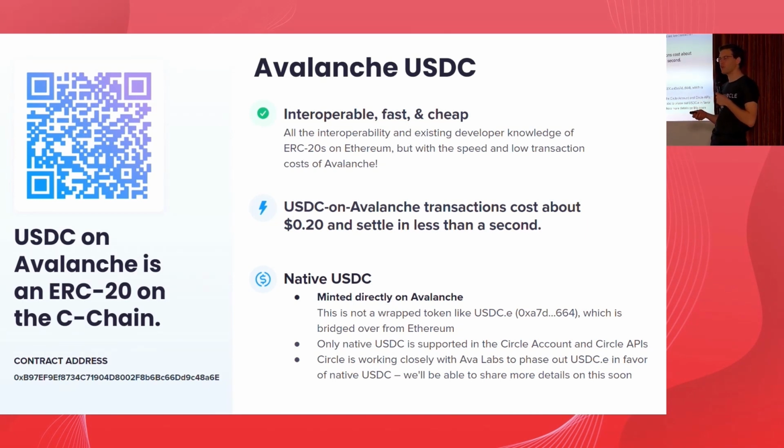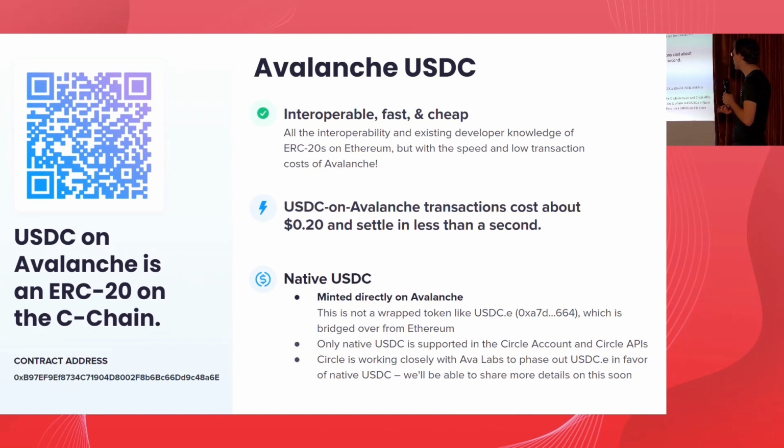Like you write some code for Ethereum a couple years ago, you drop it onto Avalanche, and it just works. And on the next slide, I'll actually be talking about that with USDC, that we took the USDC contract, we dropped it into Avalanche, and it just worked. And we know that for a lot of other developers out there, the ability to do the same is really important. And this is one of the reasons for the chain becoming so popular.